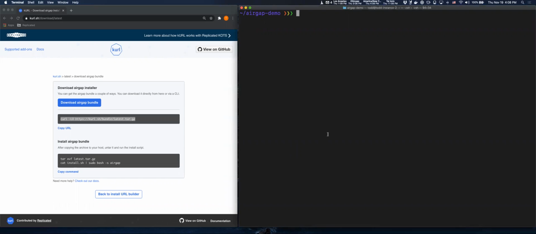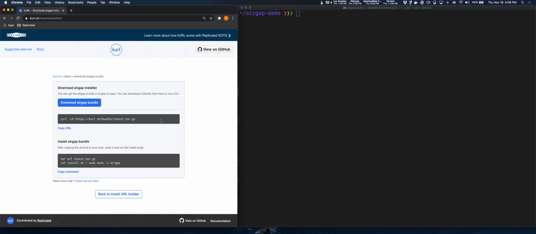Hello, everyone. Today, I'm going to walk you through installing Kubernetes into an air-gapped VM. We're going to use an embedded single-node cluster that we've built with curl.sh. Curl.sh is an open-source project sponsored by Replicated that allows you to easily build and download a big tarball that contains all the necessary Kubernetes pieces for an embedded cluster, or if you'd rather, and you're online, you can run a single one-liner that will automatically install into your shell.